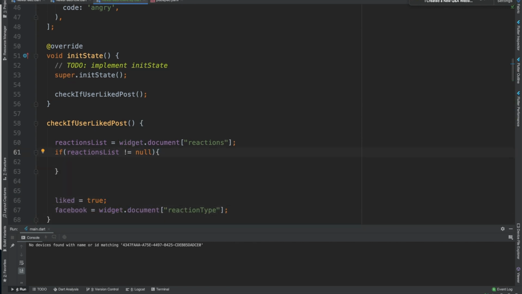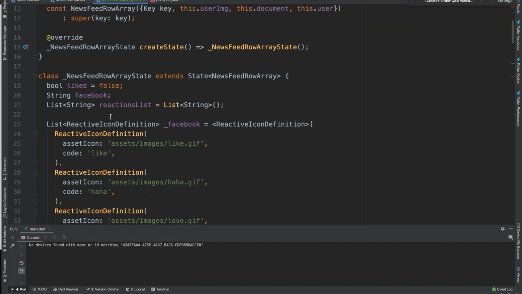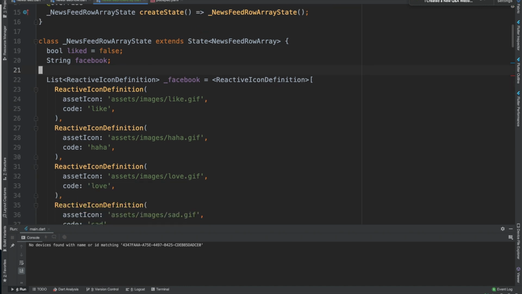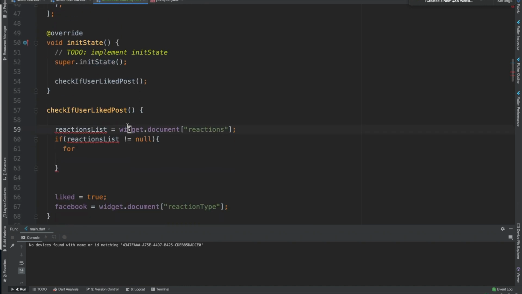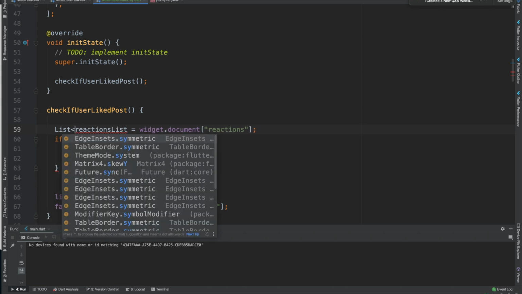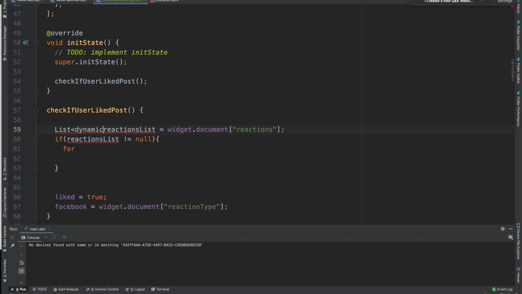If it's not null, we want to basically loop through, which I don't know if that would actually work. We need dynamic. We'll just take this out. So we'll do list, because it returns a list of dynamic, which you could just use string, whatever.